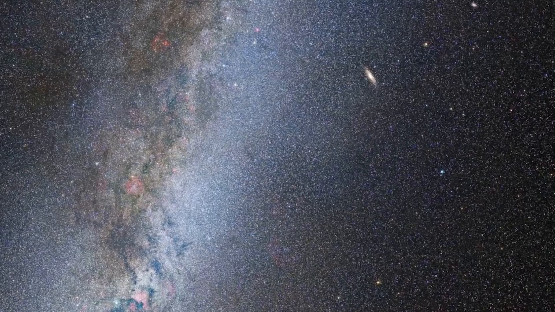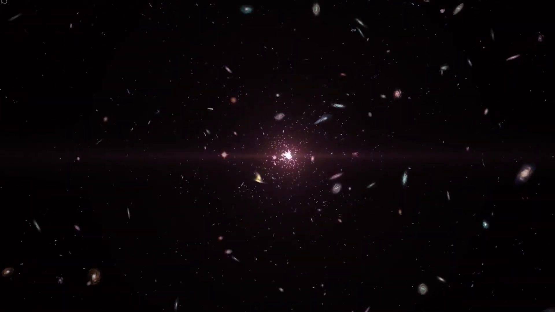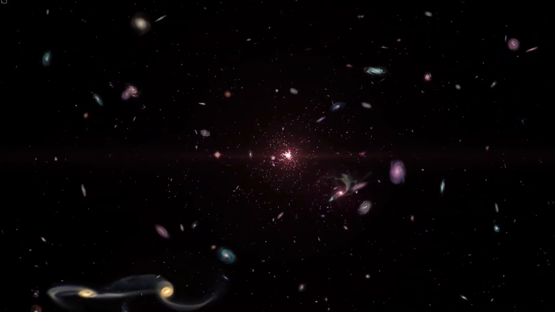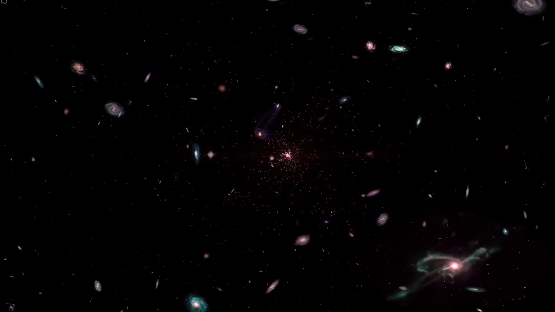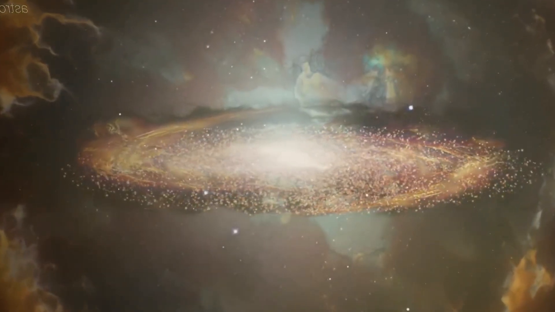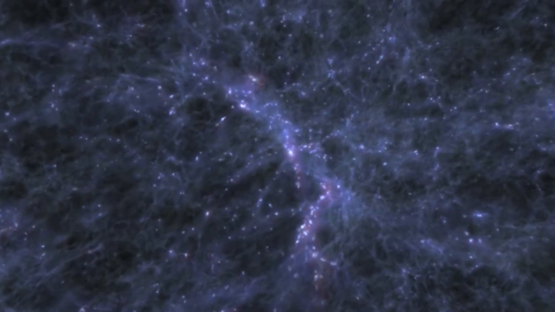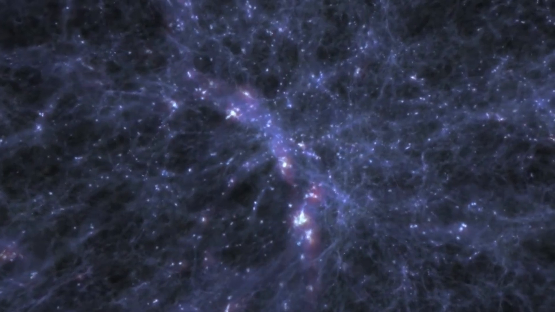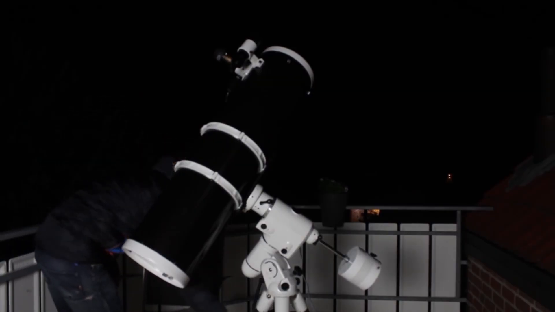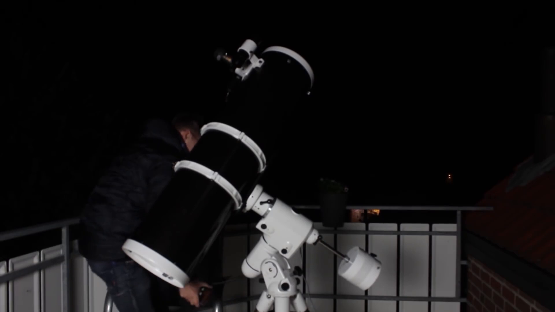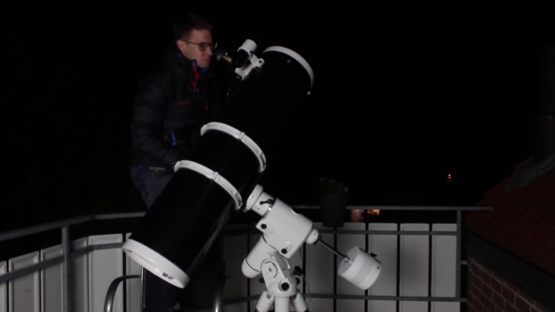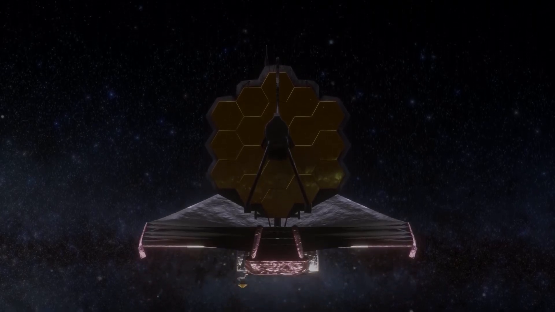This revised perspective also illuminates the intricacies and difficulties associated with accurately gauging the mass of galaxies. Galaxies are sprawling systems, and their mass intricately depends on the arrangement and movement of stars, gases, dust and dark matter within them. Achieving precise measurements necessitates sophisticated observational methods and meticulous analysis. This level of understanding could not have been attained during the 1700s or even the 1800s. It mandated the tools of the modern era.